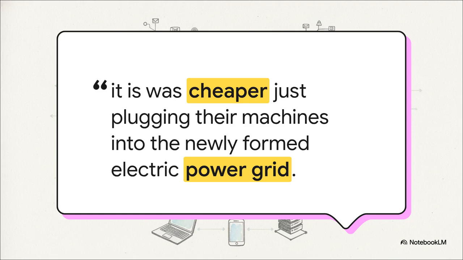I absolutely love this quote from our source material because it just hits the nail on the head with the perfect metaphor. Think about it. 100 years ago, a factory had to literally build and run its own private power plant just to keep the lights on. But once a reliable public electricity grid was built, it became infinitely cheaper and easier to just plug into the wall and pay for the electricity they actually consumed. That is exactly what the cloud is doing to IT. Computing has simply become an on-demand public utility. It's just like turning on the tap for water.